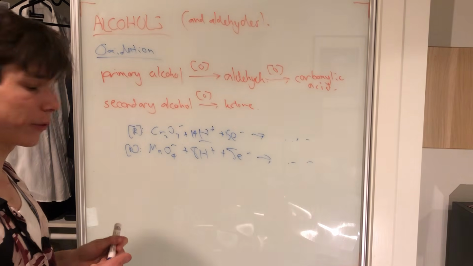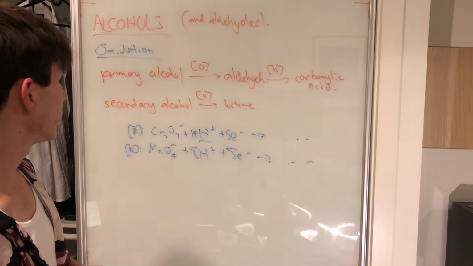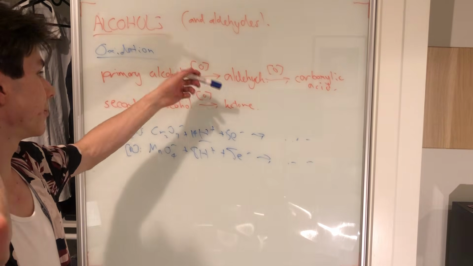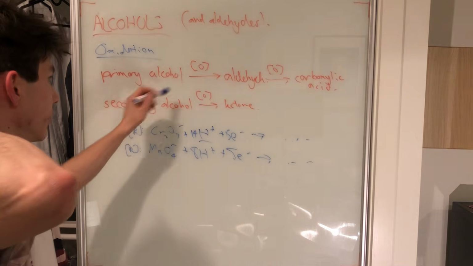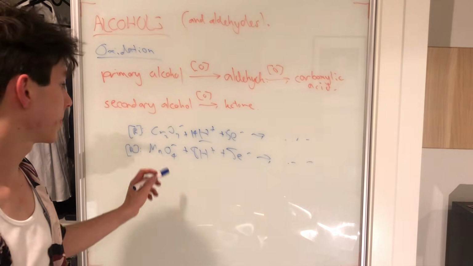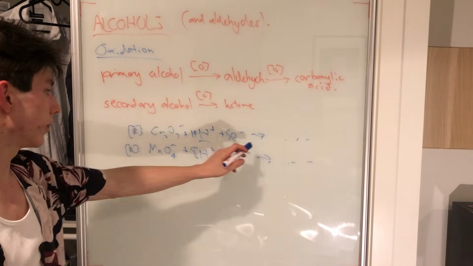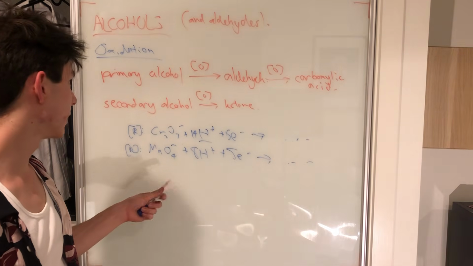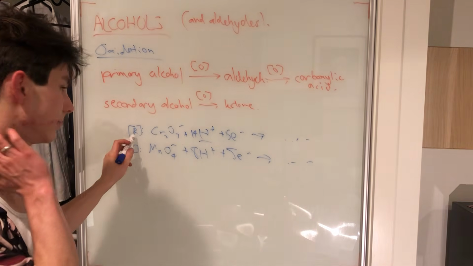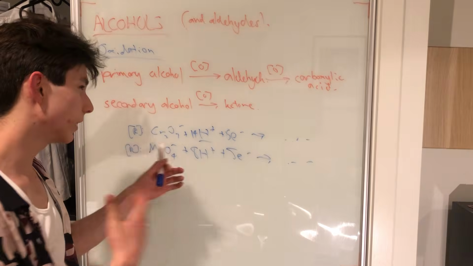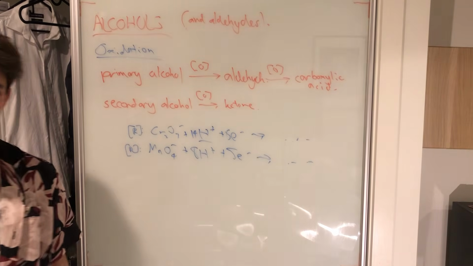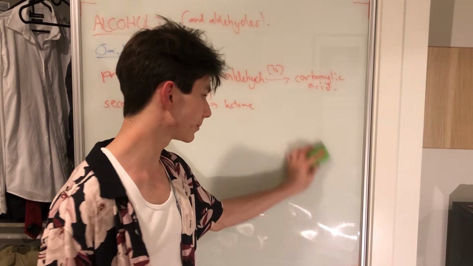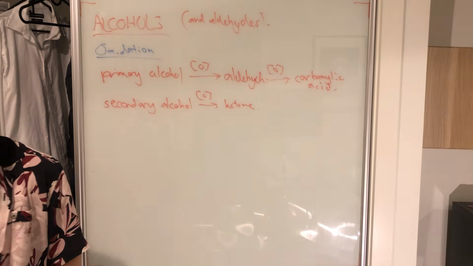And if you're familiar with balancing redox equations, so say you're given a primary alcohol and you're forming some product, you've got your oxidation half reaction, or you can find that. And you've also got your reduction half reaction from your data book. So hypothetically, a very hard question could be to take your reduction half reaction from the data book, and write a full chemical equation by balancing the redox reaction. But that's not really what we're concerned with here.